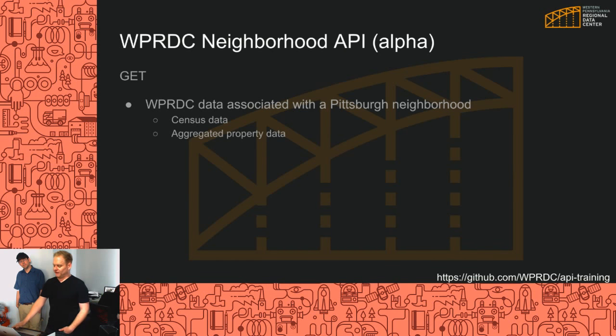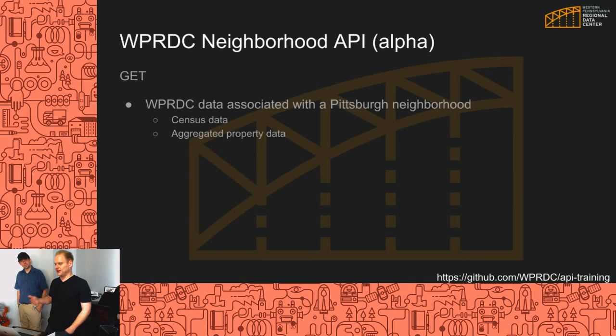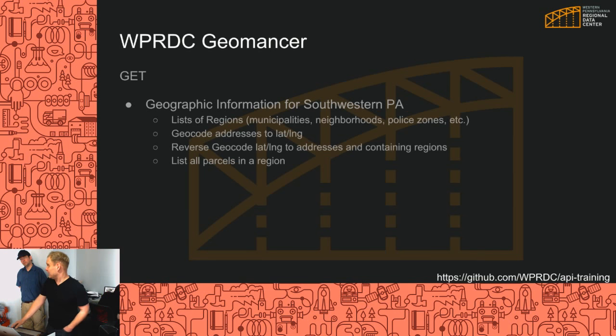I'm also working on something very similar with the neighborhood API, where you can aggregate data across the data center related to a neighborhood. I want to do a very similar thing as with the property data, aggregate all of this information at a neighborhood level and just say, oh, what's it like in Shadyside, and get that. And of course, all this data is updated daily, hourly, some of it minutely, and then monthly, and that'll just change live when you go there. So you can build apps, dashboards, and tools that change live when people look at them. But right now, it's just got census data and some aggregated assessment data that I'm using for a tool I'm building. But I plan to add a lot more to that.